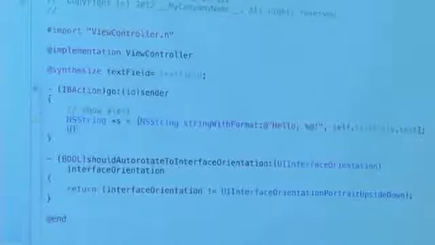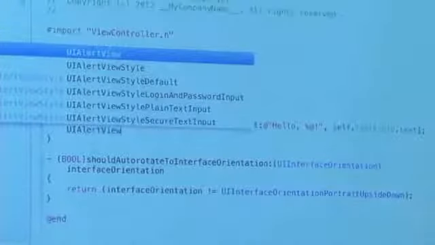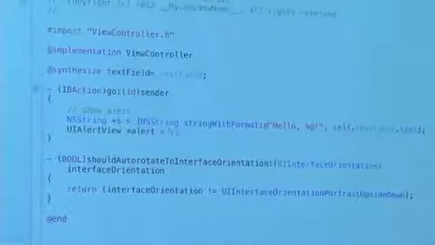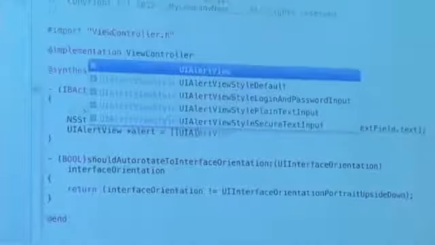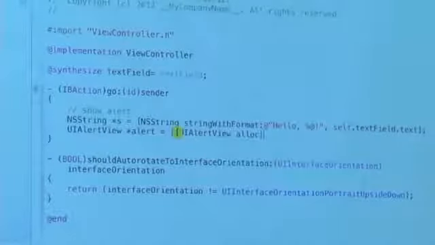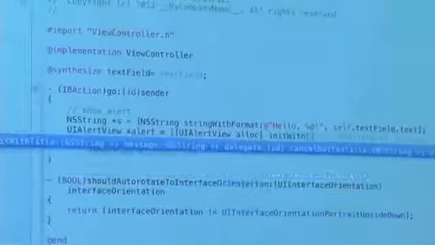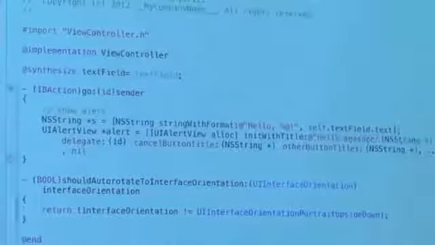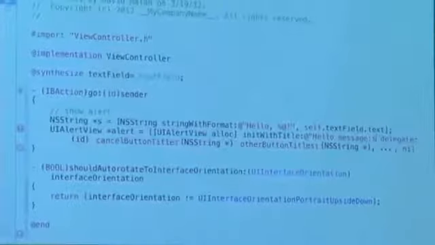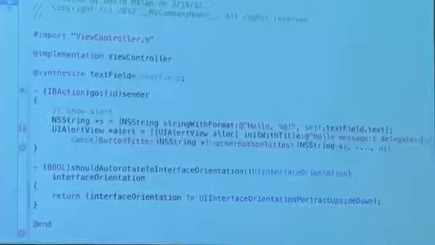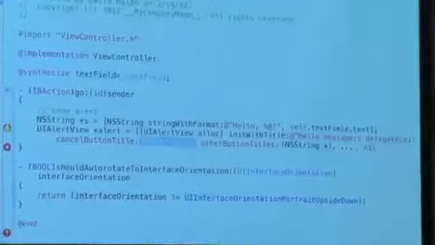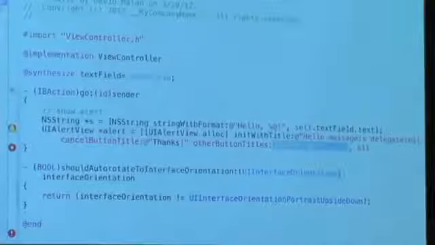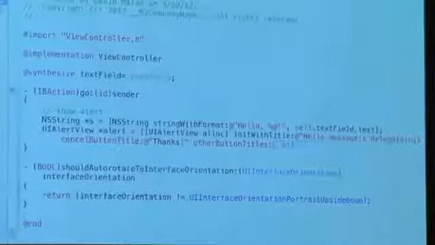I'm going to go ahead now and declare a UIAlertView, which is kind of like a pop-up, as we'll soon see. I'm going to call it alert, a pointer there too. And then I'm going to assign it the result of calling UIAlertView. I'm going to alloc one of these objects, and then I'm going to init with title, and this is going to be messy briefly, "hello." Then I'm going to say a message of S, a delegate of nil, and I'll clean this up in a second, a cancel button title of "thanks," and other button titles of just nil.